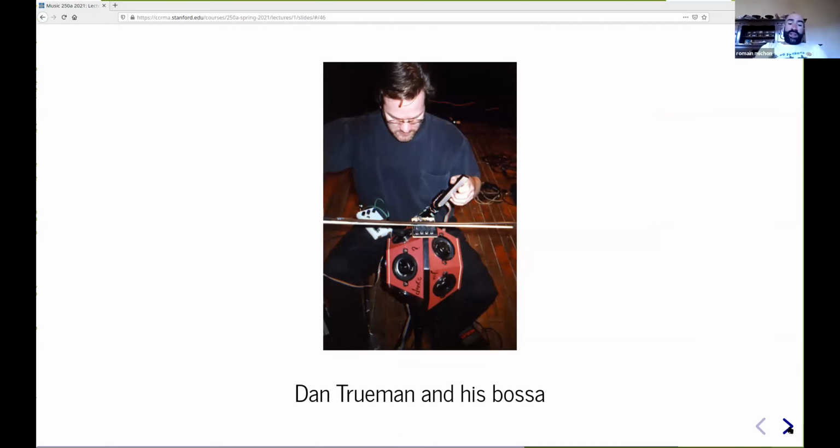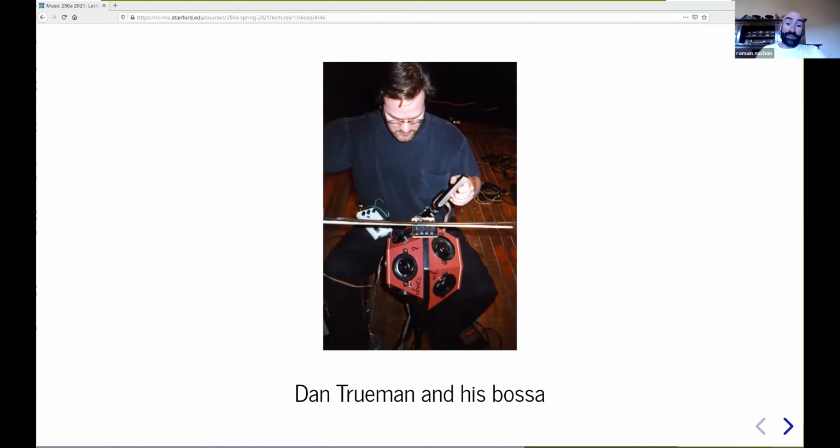Okay, here's another example. This is Dan Truman at Princeton, and his instrument is the Bossa. And the Bossa is a cello physical model based instrument. So it has a bow sensor. It knows the orientation of the bow, and it knows the velocity of the bow on the sensor. But even more than that, and I think that's really the innovative part of this instrument, that you actually find somewhere at Stanford, and I'll get back to that later.